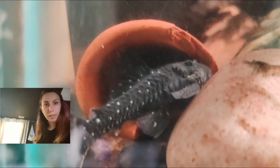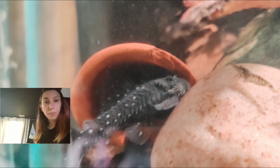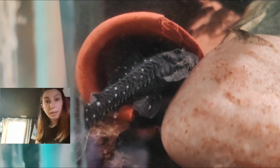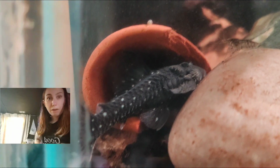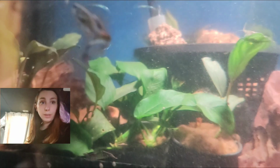Looking good. And then in here are the Microcanthus Vandratis, which I'm yet to get any eggs out of, but they are very keen about it, and they're very active, and they're doing really, really well as well. So this is about as big as they get. They're really, really tiny, beautiful little Pleco. And you can see that I have a type, can't you? I like spotty Plecos, or I like ones with a lot of spikes and a lot of attitude. So these guys definitely fit the bill, even though they're only about that big. So that's really good as well. This tank's been doing well.